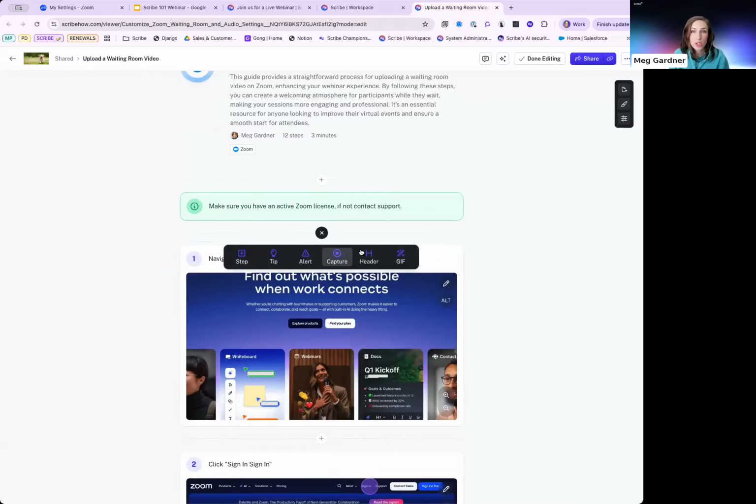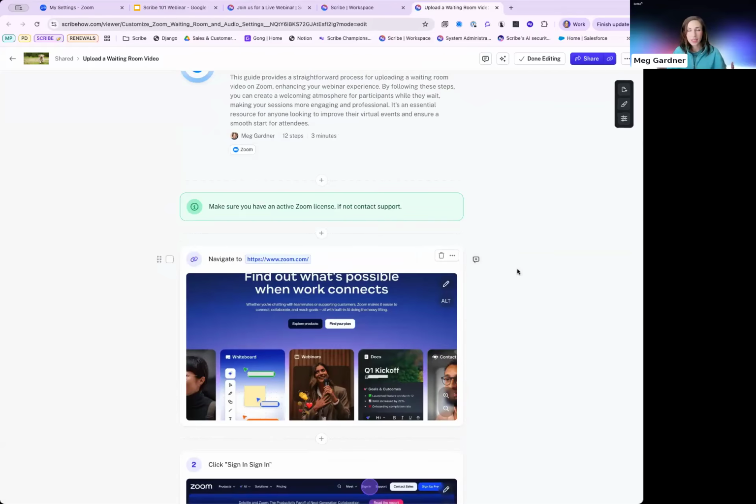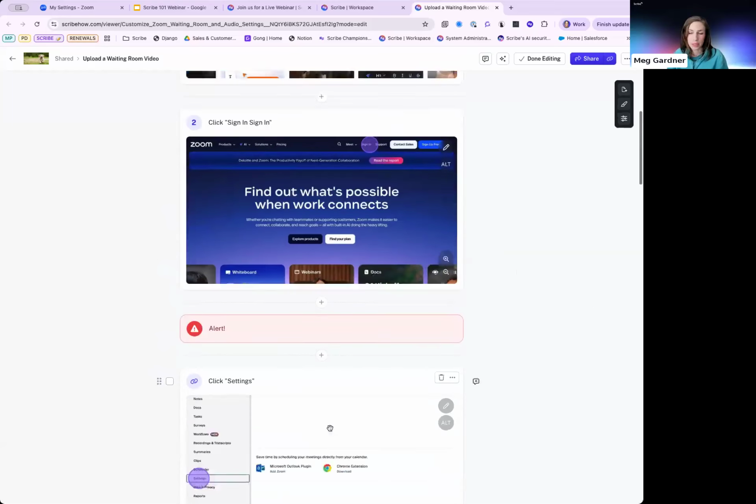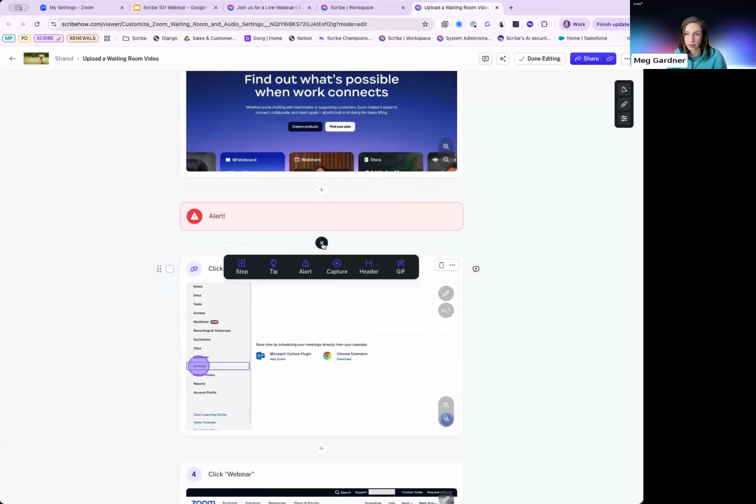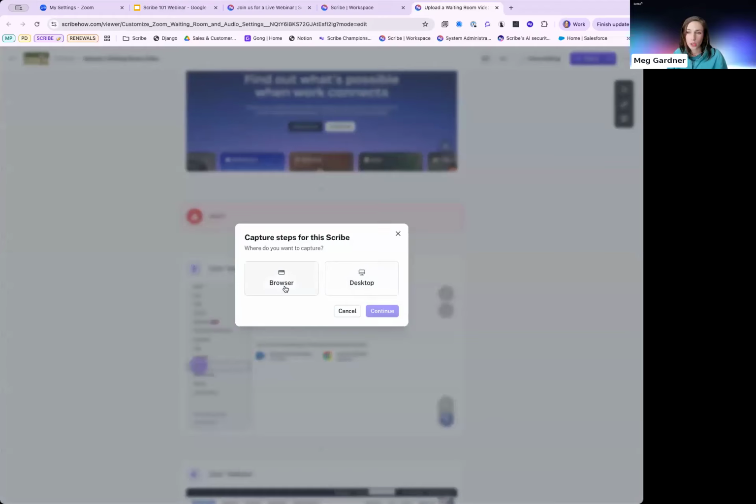Next feature, capture. So what I love about Scribe is not only did it take me just 3 minutes to create this guide in the first place, but inevitably the UI will change or the process will be out of date. And this is really important if you have like a 100-step long scribe, right? So Scribe makes it super easy on a PDF or Word doc where you can just go in and go plus and capture and insert additional updated steps directly in that place. So it makes it super easy just to keep your documentation fresh and up to date.